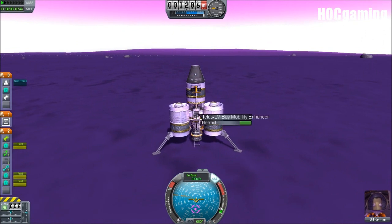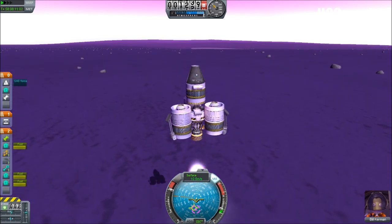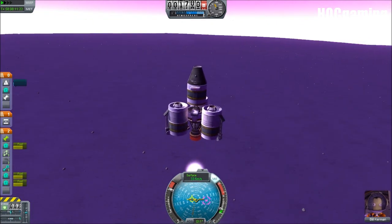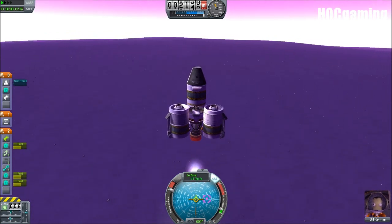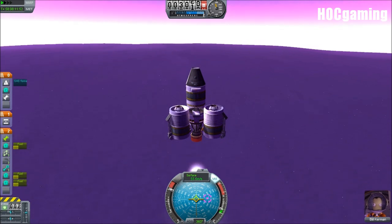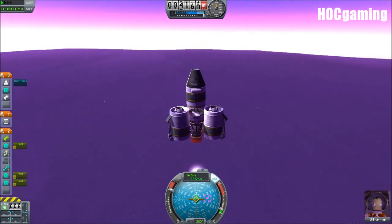First of all, it has a much thicker and more dense atmosphere. By thickness — how high the altitude of the top of the atmosphere is. On Kerbin it's 69.4 kilometres; on EVE it's something like 90 kilometres. So for this poor little ship, that's ascending fairly slowly, that's an awful lot of atmosphere it's got to push its way through before we can actually even think about getting into orbit. And the density of EVE's atmosphere is astronomically high.